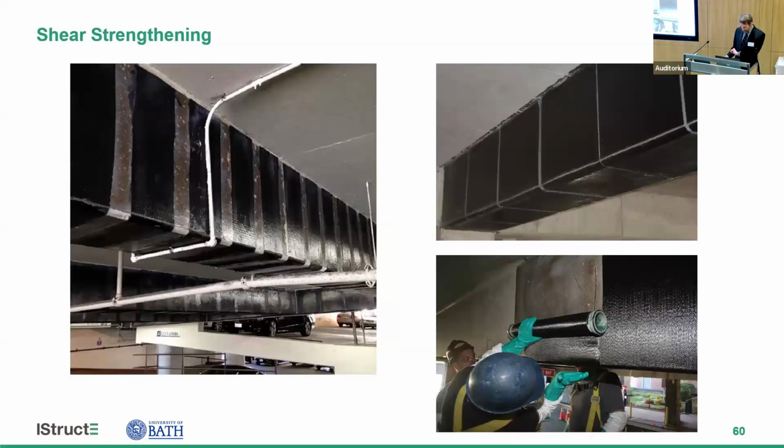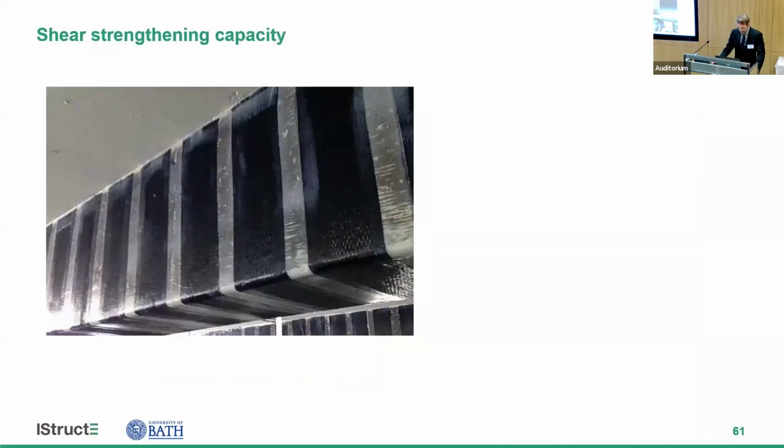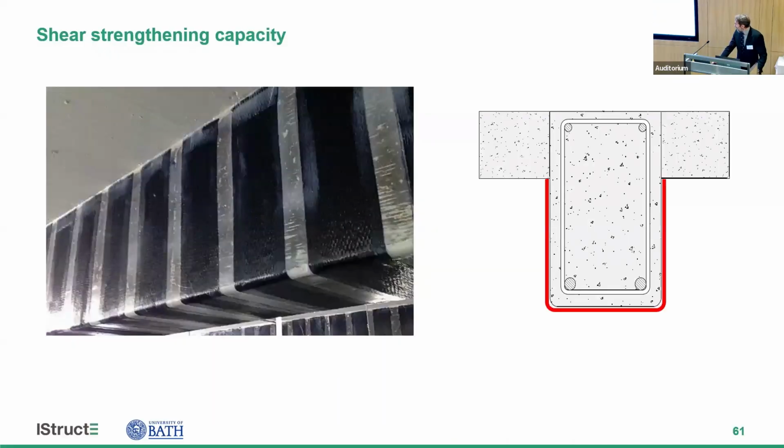Okay, let's just quickly move on to shear strengthening. Shear strengthening is done by, again, applying carbon fiber as sort of external stirrups, usually in a sort of U-wrap configuration on the downstand of a beam. So there's our FRP. So you can see that it doesn't really extend into the compression zone, but as best we can do, unless we sort of have some sort of anchor.